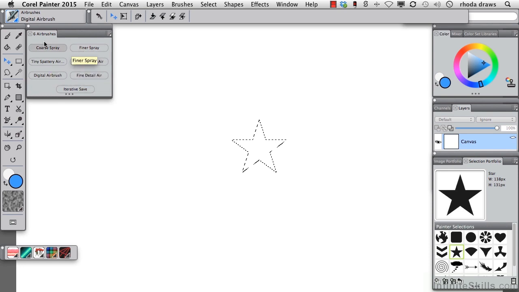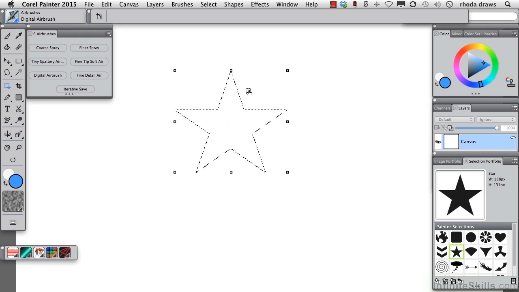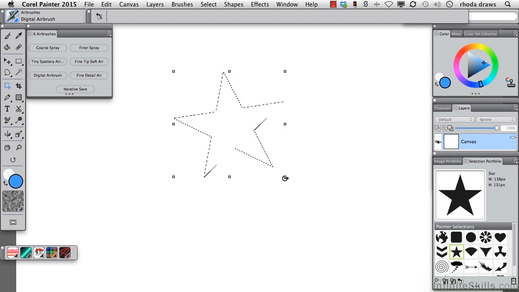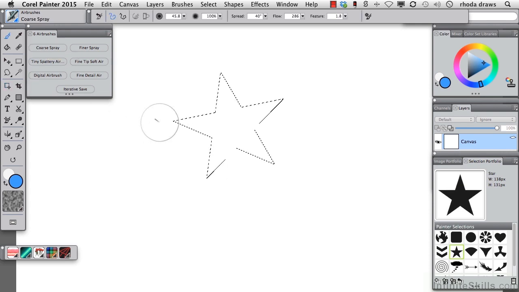Sometimes your image items are going to be hidden by a custom palette. The selection has its own selection adjuster tool in the toolbox, and this will enable us to enlarge it or make whatever other size changes. And we can even rotate it. If we hold the Shift key down along with Command or Control, we can tilt that star in any angle we wish. Now I'd like to paint the star with blue on one side, so I'm going to choose Coarse Spray and tilt my stylus so that I can allow those spots of color to fade out.